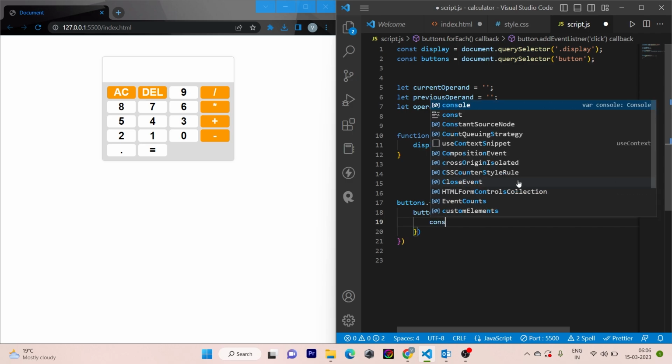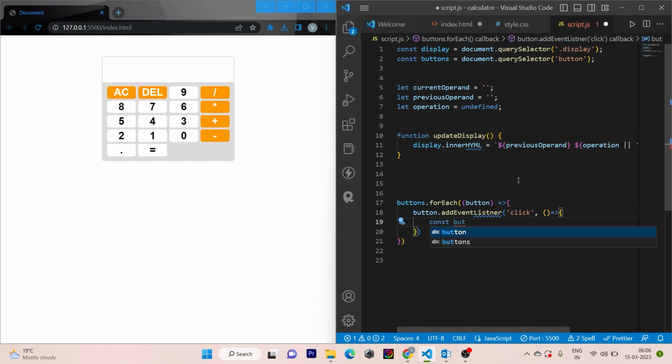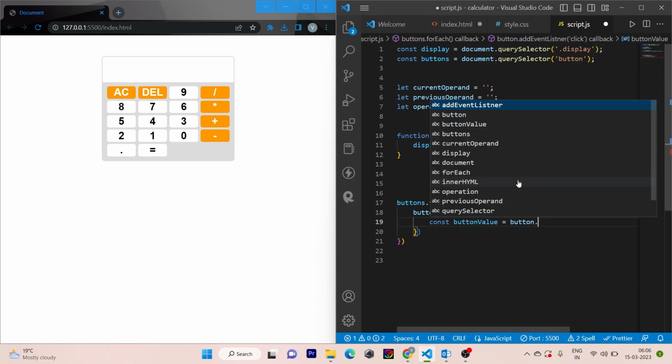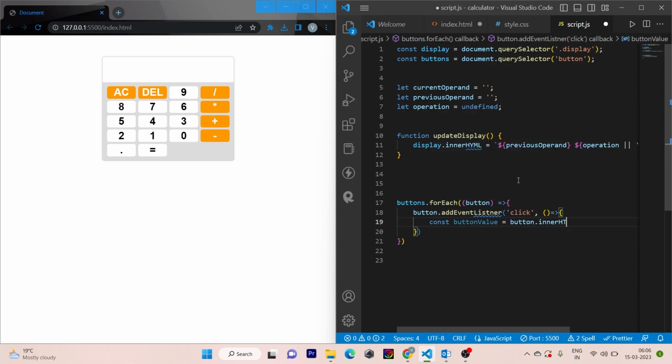So we are going to change the const buttonValue equals button dot innerHTML.